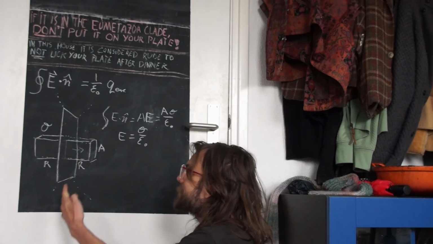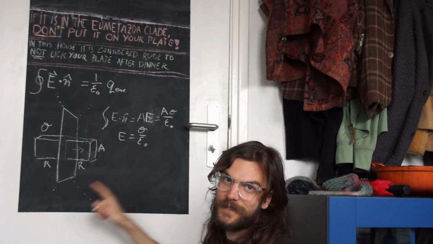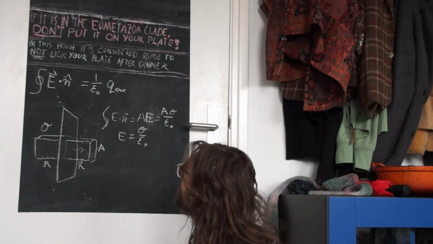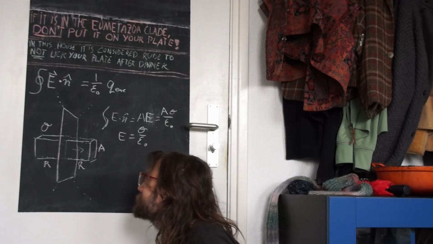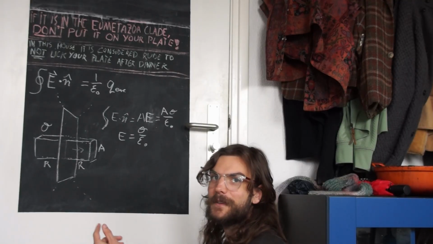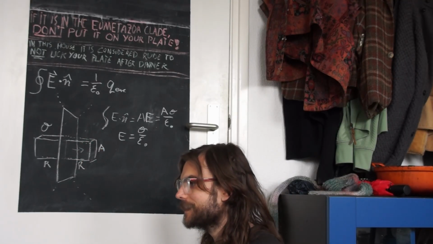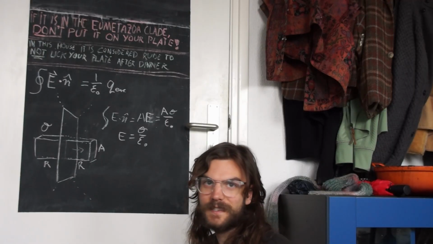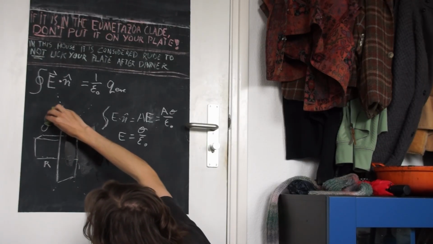And this is a bit strange. If you have an infinite plate, our electric field doesn't decrease in strength if you go far away from it. Of course, infinite plates don't exist in reality, but if you have a tiny plate and you are very close to the plate, it's as good as infinite still. You have to think about these things in scales. We know our electric field close to a charged plate now.